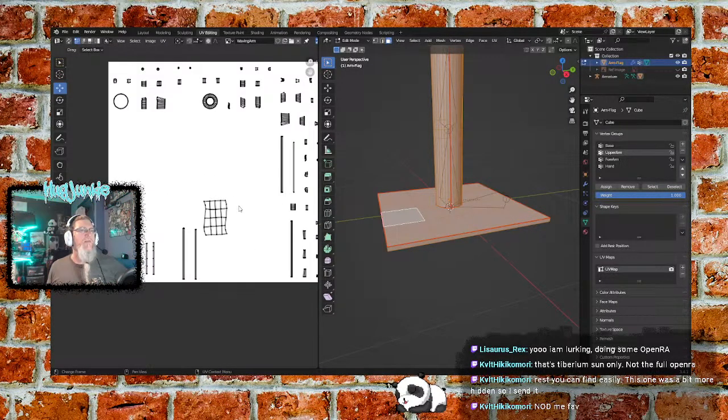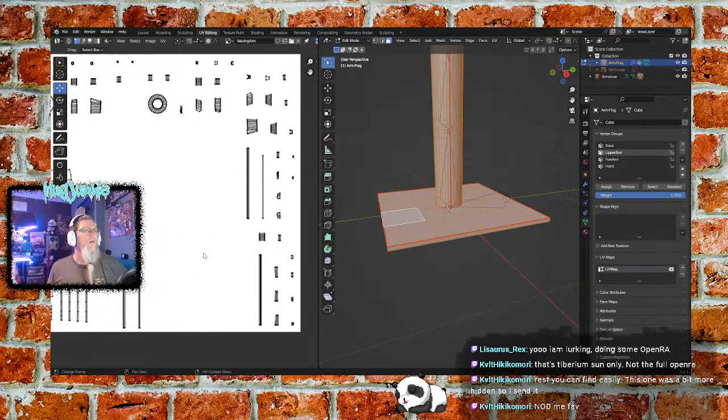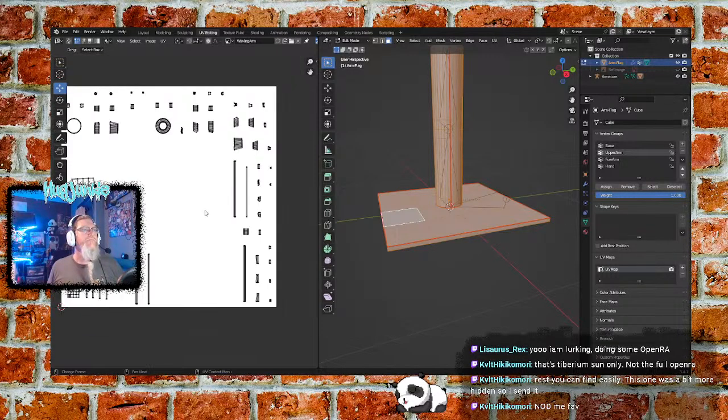I'm guessing these longer bits here are then the flag pole. The rest of this should be the hand then, in theory.